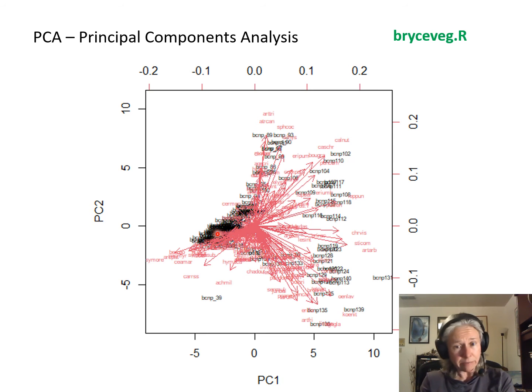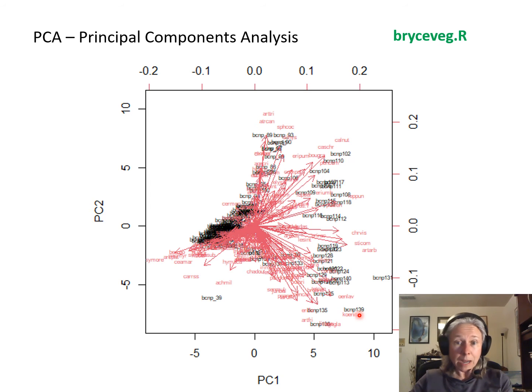This graph is kind of a mess because remember there were 160 sites and there were 169 species. But you can see based on arrow placement and length that some species are more closely associated with certain sites than with others. And so there's a sort of community grouping that falls out. Detecting a pattern like this in your data should then spur questions about it, like why? Why does this pattern exist? Is there some kind of environmental factor at those sites that favor certain species while excluding others?